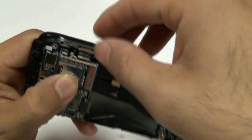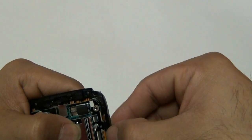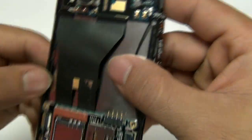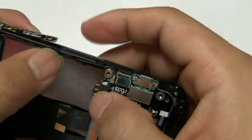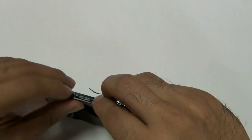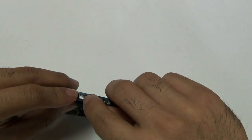Next, go ahead and secure the volume button flex cable back down into place — there is adhesive behind it and it should hold its place properly. Take the bottom of the motherboard; once again make sure that the brackets holding it are secure and there aren't any brackets on top of the motherboard. Once that is ensured, you can go ahead and plug in the two flex cable ribbons. Once properly plugged in, push down on their jawbone connectors securing them in place. Make sure these ribbons are completely pushed in. Now push in the antenna flex cable ribbons into their proper spots on the side of the board, making sure they go into the little grooves and stay down so they don't interfere with your battery or back housing cover. Place the little plastic that went over your volume button flex cable ribbon back on, lining it up properly — the grooves will perfectly match up if you have it on the correct way.